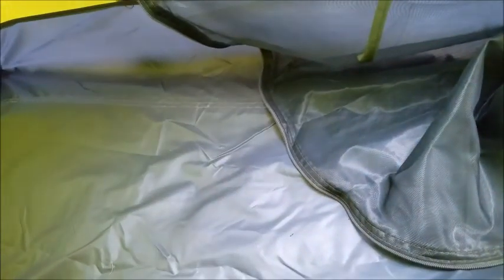There's none on top, but there is a little hook that I already have a flashlight ready for later, just so I can see from up there. And that's about it. There's nothing too fancy on the inside. Just the two doors, the one pocket, and the hook on top. The bottom isn't real thick, but it's thicker. We always use a ground cloth, so we're not too worried about getting leaks in it.